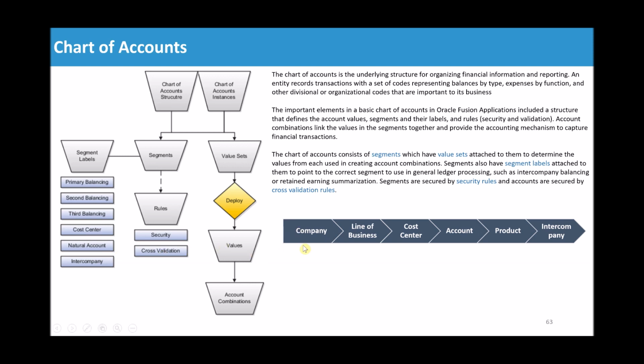Then within the company, you might have various different divisions. Then you might want to use the second segment to track your divisions against which a shipment has happened. Then the cost center. Cost center might not be applicable for all kind of transactions, but it might be applicable in few transactions, such as whenever you are doing a specific expense which is not part of your COGS. Suppose you are paying salary to your employees, you want to track as per cost center. Or when you are paying some expenses like travel expenses, you want to track them by cost center.